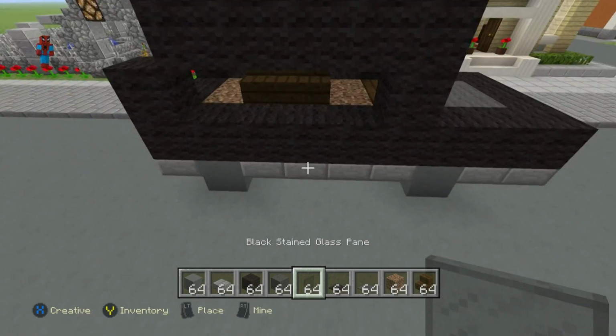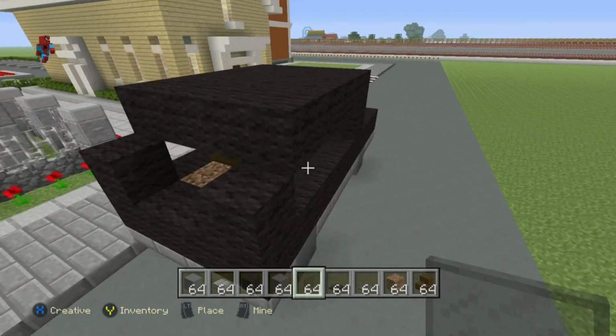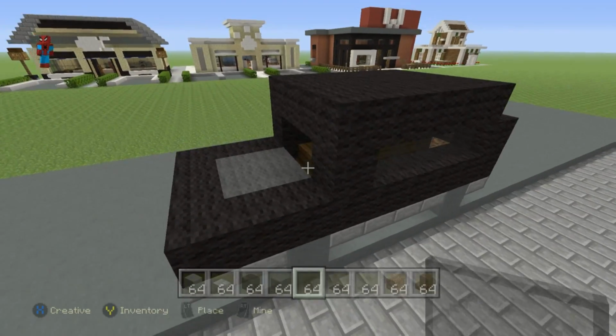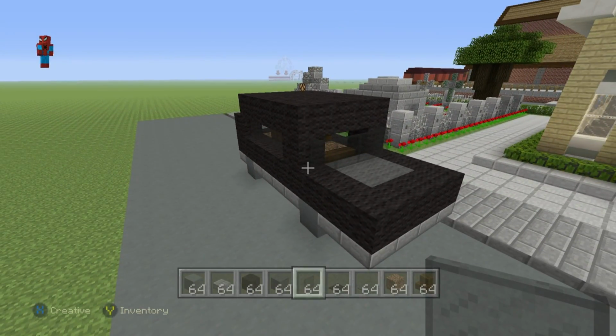Then take out your black stained glass pane. Do a layer of black stained glass pane in the sides, at the back, and also the opposite side as well. Add a layer of black stained glass pane on the front, in front of the area where you have the seats and all of that.